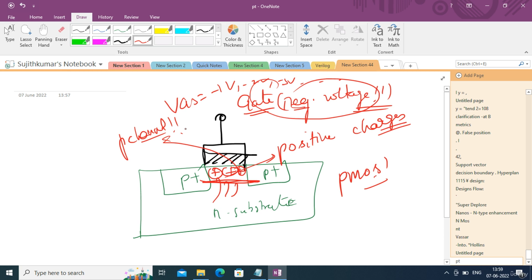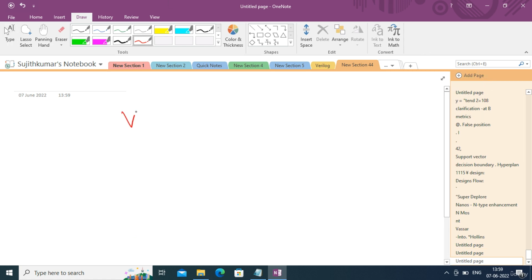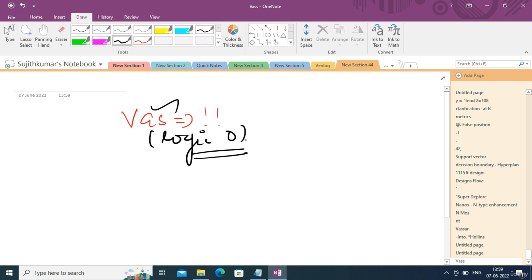So here also the gate source voltage should be applied, but you have to apply a negative voltage. Voltages with negative signs, then only it will attract the P charges, that is positive charges, and you can form a P channel between drain and source. Here you are seeing that drain and source are active regions of P type, right? So you have to form a P channel only, then only the channel will be formed and the current can flow, otherwise the current will not flow, right? So VGS has to be negative, that has to be noted down. So if VGS has to be negative, it should be at logic 0, right? Let us take all the negative to be logic 0, right?